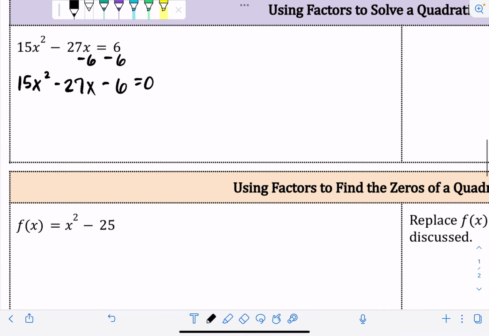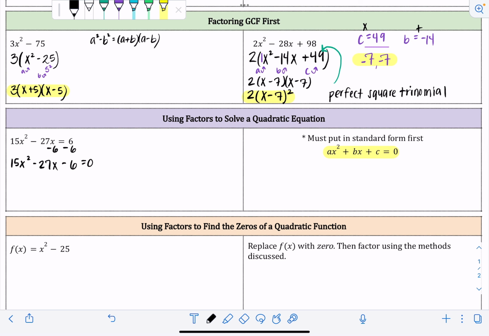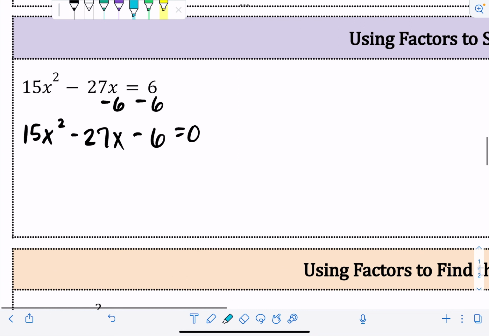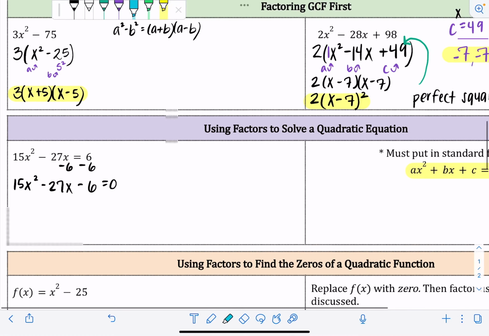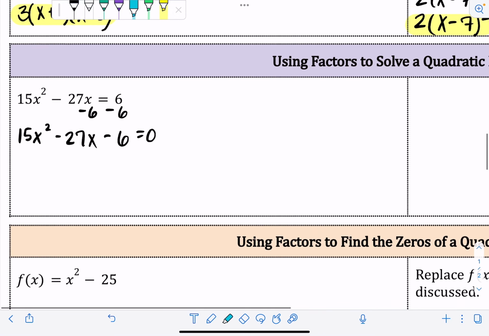I'm going to go ahead and zoom in here. When you have an expression, with no equal sign, and a greatest common factor like we did up here between 3 and 75, there's a greatest common factor of 3, and it has to stay in front like that. But when you have an equation, you can technically divide out the greatest common factor because an equation is like a scale. If you divide both sides by a number, it doesn't change the overall value. Versus an expression, if I were to make this 3 disappear, that would absolutely change the value of the expression. But with an equation, as long as we do it to both sides, we're good.